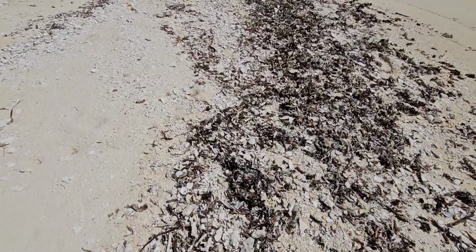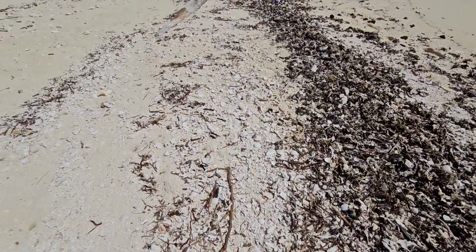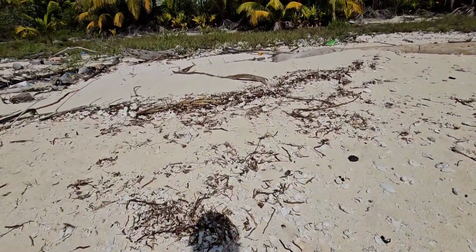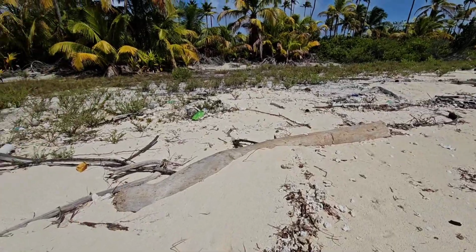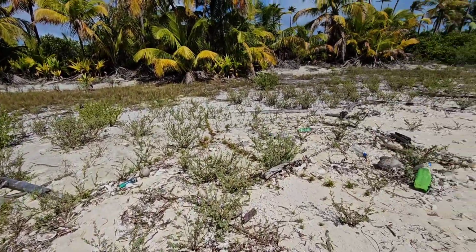And you'll see tons and tons of crushed little shells here. And that's basically what sand is at the end of the day, is these shells being crushed more and more until they become a fine, fine powder. It's beautiful sand here. Really nice to walk on barefoot. I haven't worn shoes in well over a month. Hardly even had to put a shirt on. It's great.